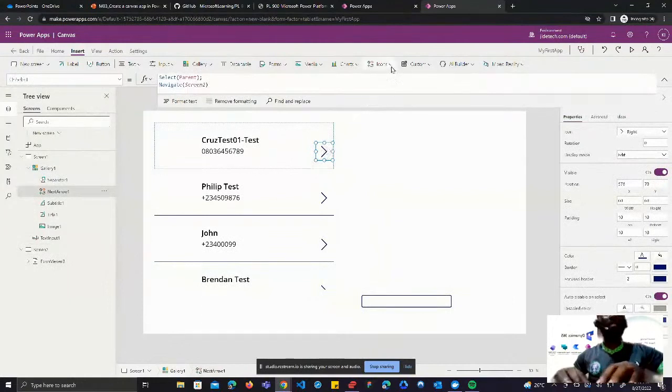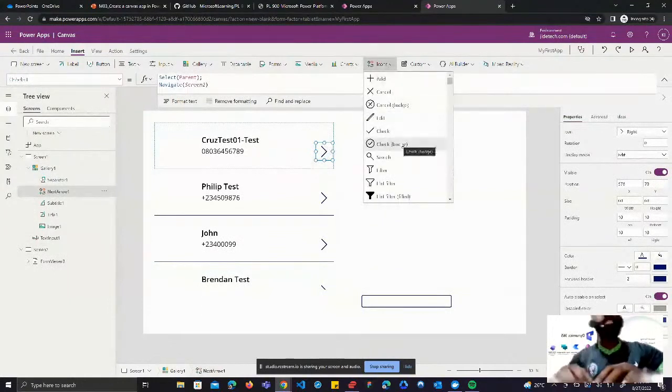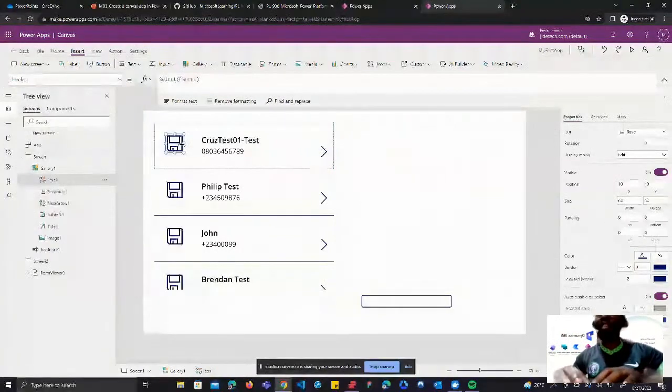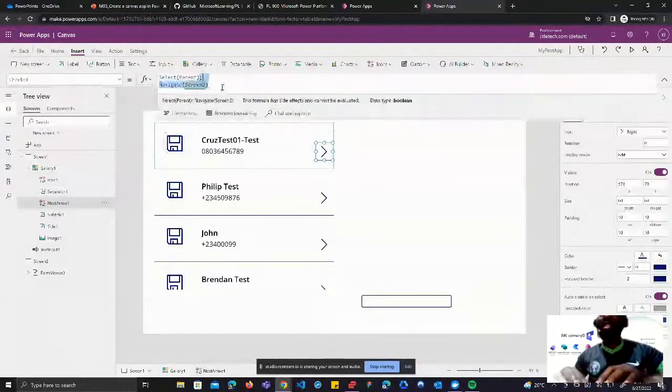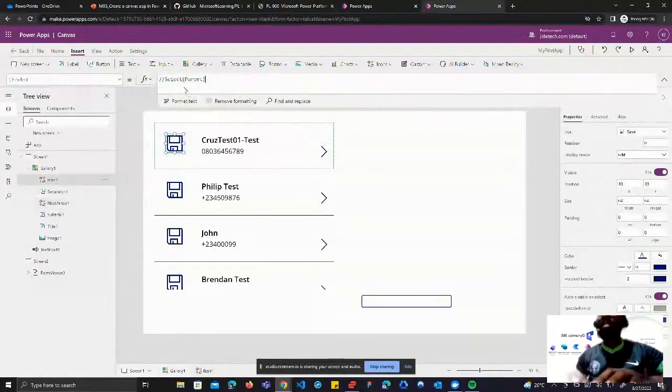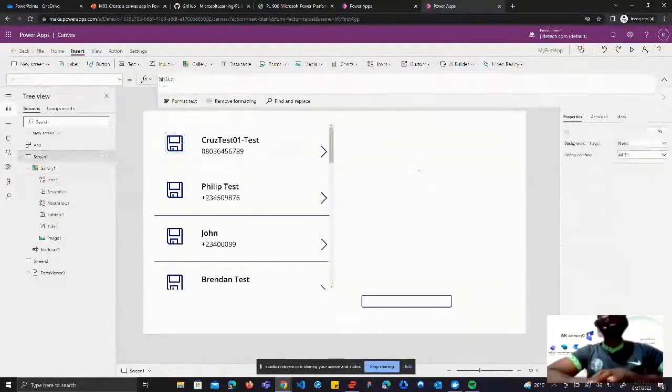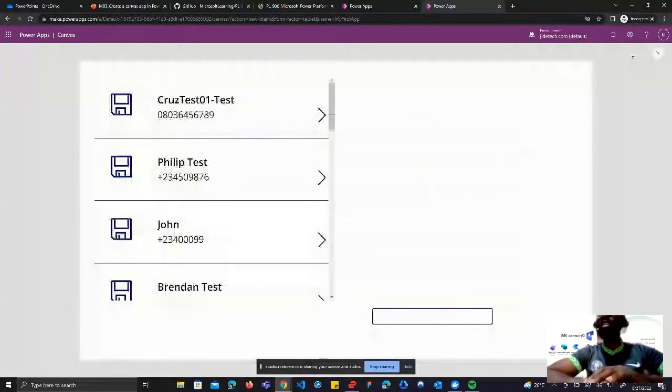So this icon, I come here and let's play around a bit. I select a save just for the fun. And it says parent, no, but I don't want what it says. I want what I want. This, and let's do this. I kick this out, copy this out, go to this and paste this instead. And I play the app. No, my aim is this: if I click on this save button, instead of saving, it takes me to my form 2. Let's hope my formula works. And I click on this and it takes me to screen 2.